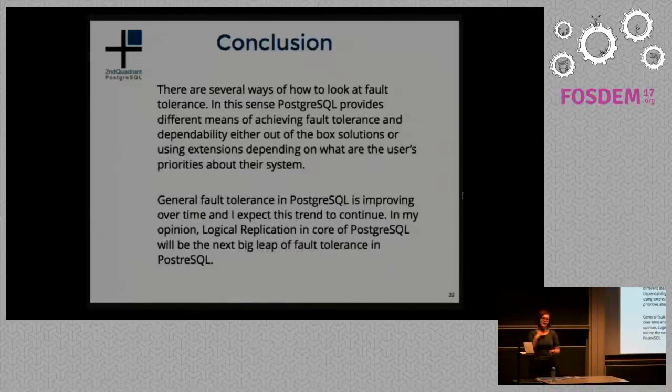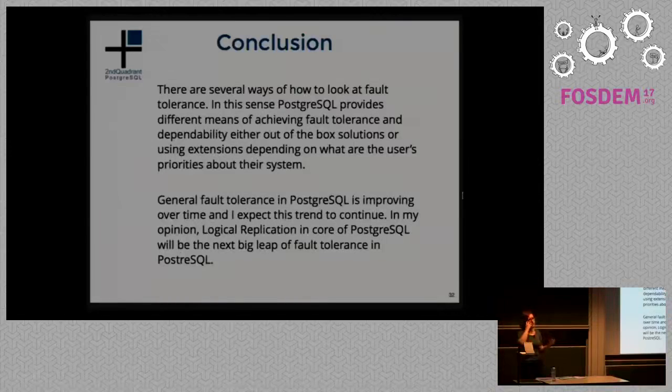For conclusion, what can we say? We can see that it is a long way that we came, and we will still go a long way. There are out-of-the-box solutions. We have the WAL mechanism, which is used for all the replication and logical decoding that we talked about. We have replication, different types of replication now, which is getting better and with more variety. And PostgreSQL also allows us to use extensions so that you can write your own plugins.